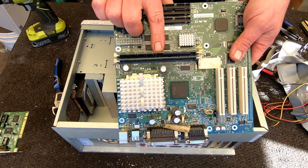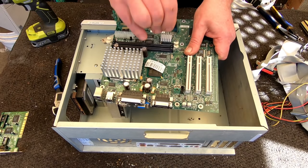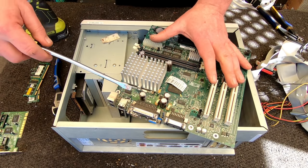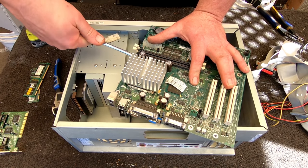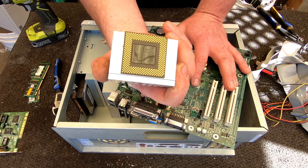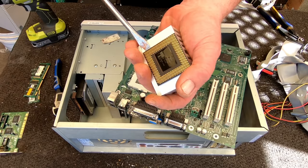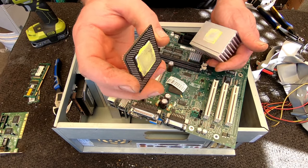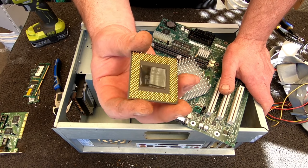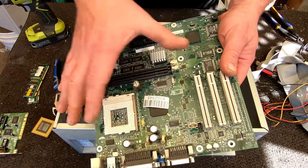We've got 228 megabyte RAM, so we just go for gold recovery there. The only really interesting thing in this one will probably be just what CPU it is. So we've got a black fiber board - this one is actually in really nice looking condition from this side anyway. Just a nice black fiber. Good gold recovery in the black fiber - probably three times better than green fiber. Bit of extruded alloy, and there's our motherboard.